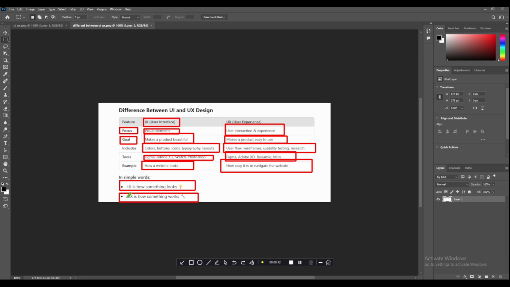And how you are going to use the car, this is called UX. Is the car easy to use? Is the seat designed to be easy for a user, satisfying and pleasing? This is called UX.